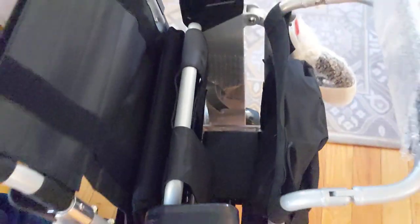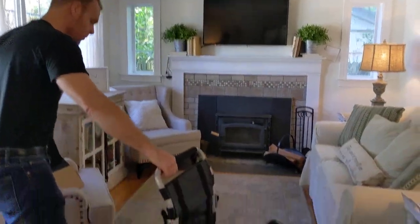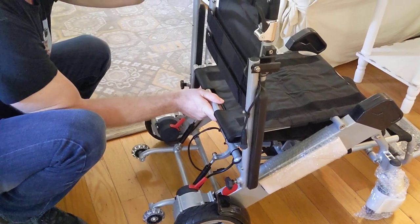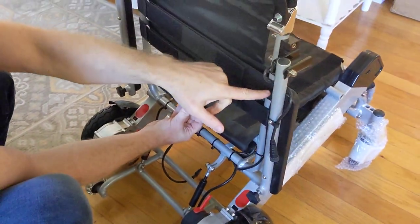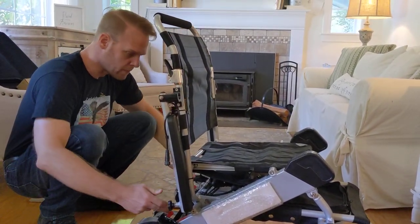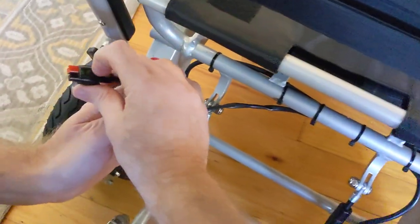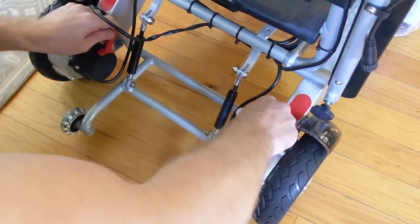I'm going to open the kickstand, and we can see that the charger sits right in here — I'm going to take that out. Next step: you have the actual back cushion right here — let me put that aside. I'm going to snap this open. Now if we look from the sideways view of the chair, the chair is not totally open yet — if you sat in it, it would collapse. There's a little bar right here that we basically pull, and that allows the actual back of the chair to come all the way back and snap into position.